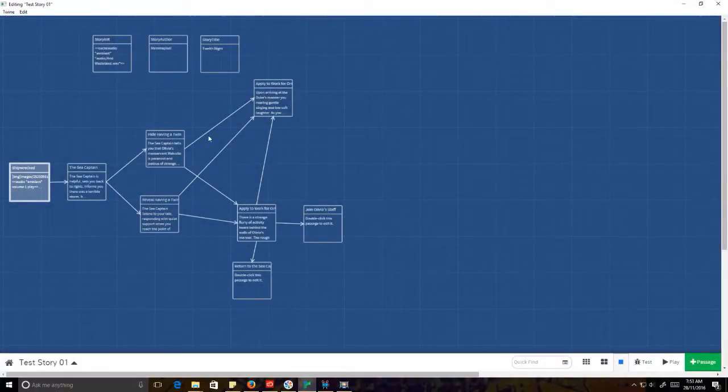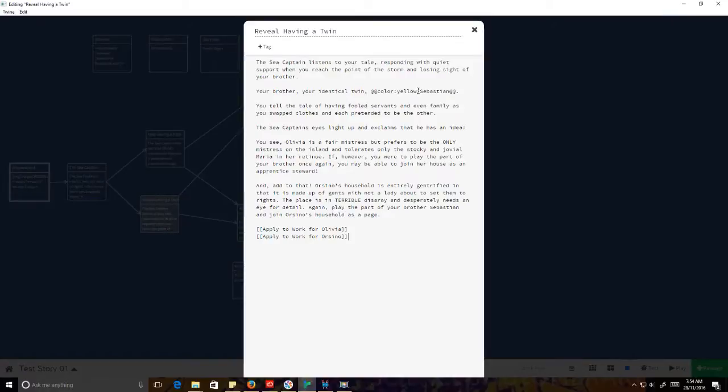Now changing the color was a little bit more interesting. If I go reveal having a twin, what I have here is two @ symbols, then color, so I'm calling up the macro color, then the color I want, which is yellow, a semicolon, and then whatever is after the semicolon and before my final closing @ symbols is the word that I want to have changed.